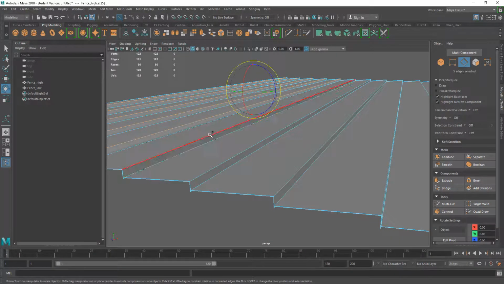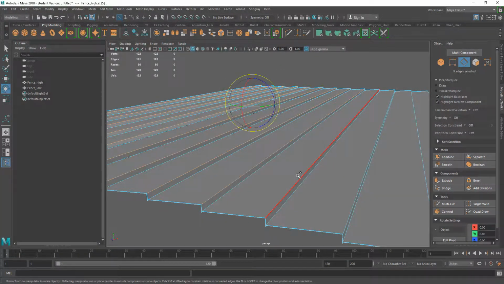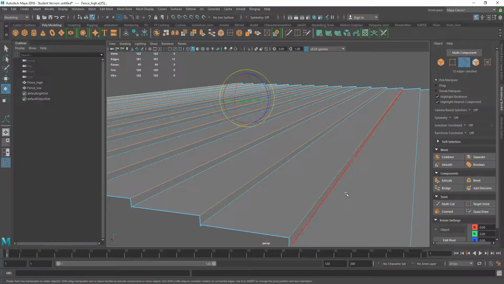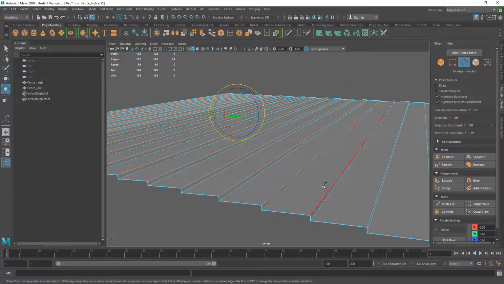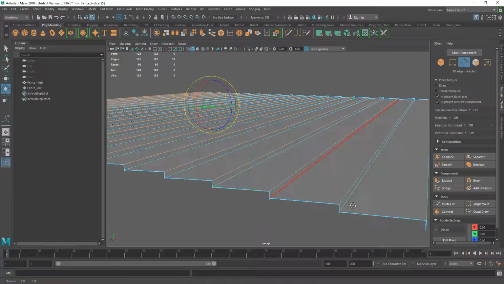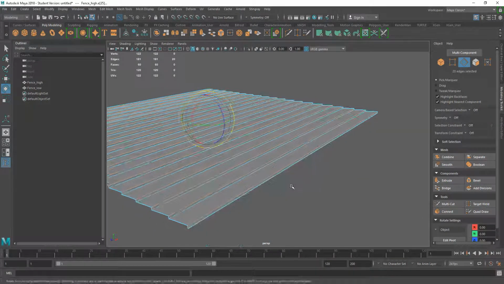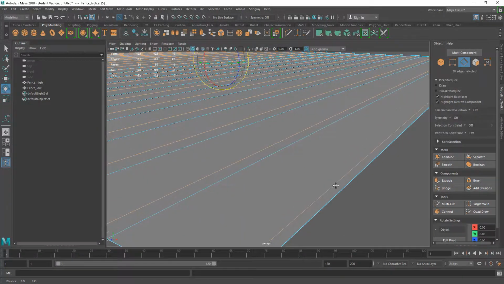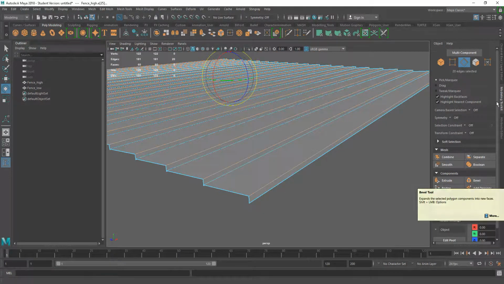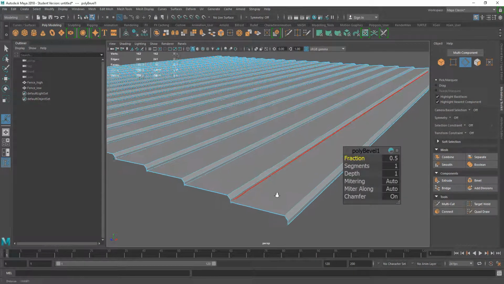along here. These are going to be the ones that are going to actually create my normal map. And finally, that one there. Okay. And the easiest way to do this is to do a bevel, which will change each of these edges into a face. So in my modeling toolkit, I can just click on bevel. And there we have a bevel there.